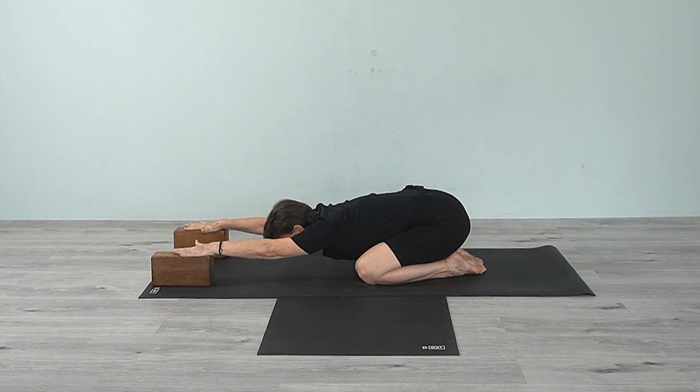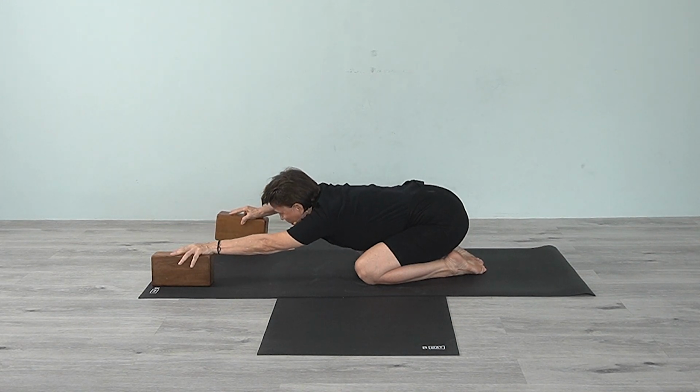Looking just down, if you want to have your head supported, you can bring your head onto a blanket or a block. If you're okay, just lengthen the crown of the head forward a little bit more. So you're extending from the tailbone, moving in the opposite direction through the crown of the head. And then take your blocks away.